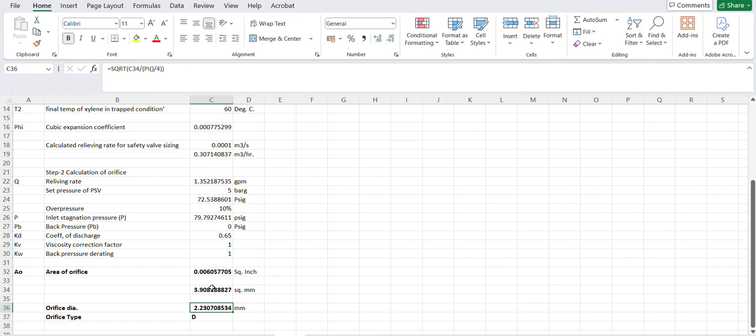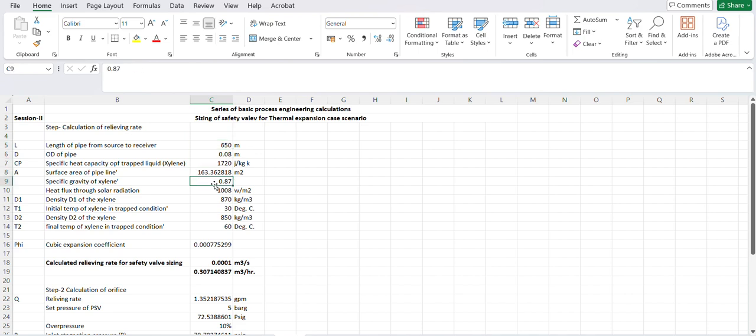To size the safety valve, we can simply give the required relieving rate to the manufacturer, and they can size the safety valve as per their sizing tools. We can consider it as per our own calculation also, and you can tally that with the manufacturer sizing sheet. Most thermal expansion cases use a D type orifice designation, and 0.011 inch square area is commonly sufficient. Hope you understood how to calculate using Excel.